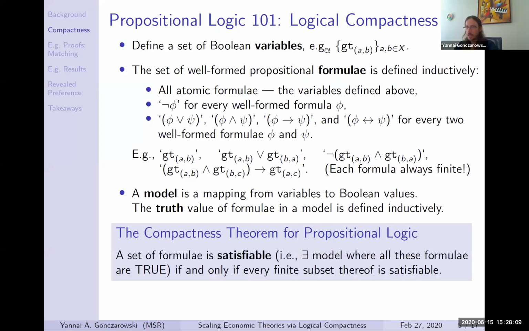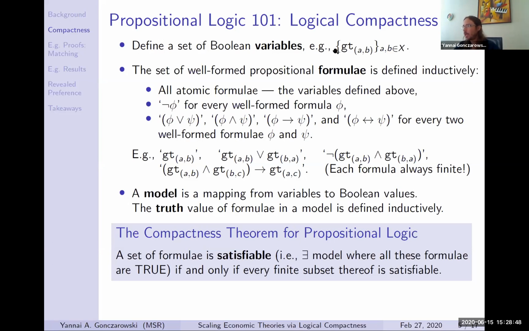You get the point. And the compactness theorem says as follows. Say that we have a set of formulas. Think about an infinite set. If it is satisfiable, if there is a model for which all of the formulas are true, then obviously every subset is also satisfiable using the same model. That's easy. That's not interesting. The interesting part is the converse. The compactness theorem tells us that if every finite subset is satisfiable, then the whole set of formulas, even if it's infinite, large cardinality, whatever, is satisfiable.